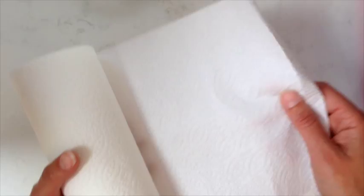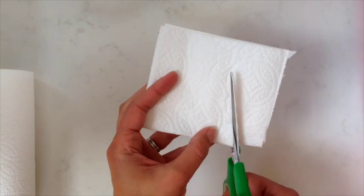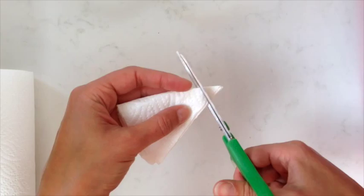So I've just got a bit of kitchen roll. I'm going to make it into a circle, so fold it in half and in half again, cut round the circle shape. My circle is not bad, and then just nick the top off it as well so that we have a flat surface, because we're going to stand this up in our bowl.